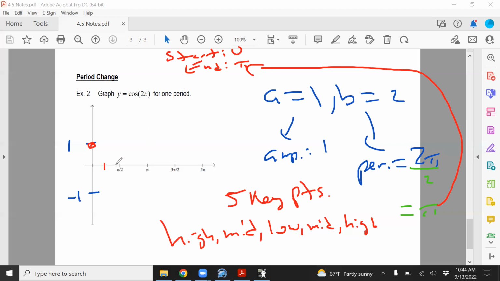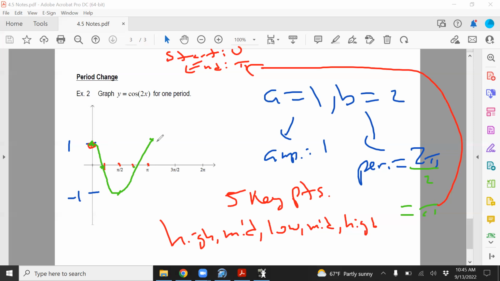So what I'm going to do is chop this up like that. I'm going to chop it up like this. If you want to draw that cycle, go for it. But if I'm drawing one cycle, you have to end at pi because of that b value. So don't get too carried away, like, okay, I'm just going to graph 1 to pi or 2 pi, 3 pi.